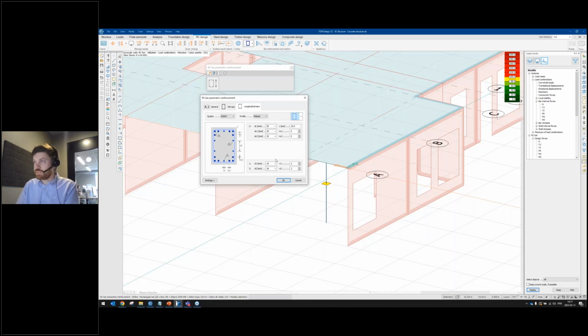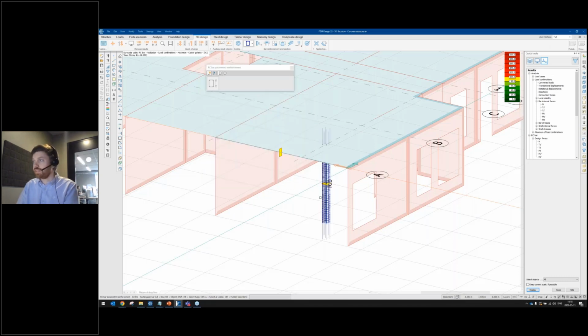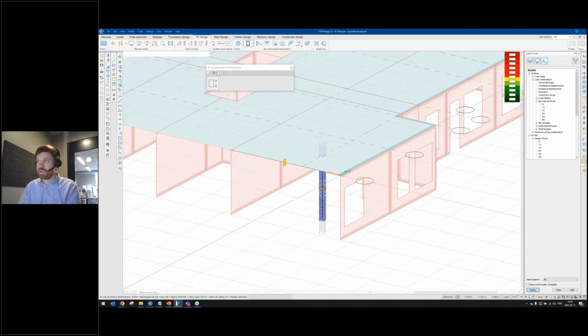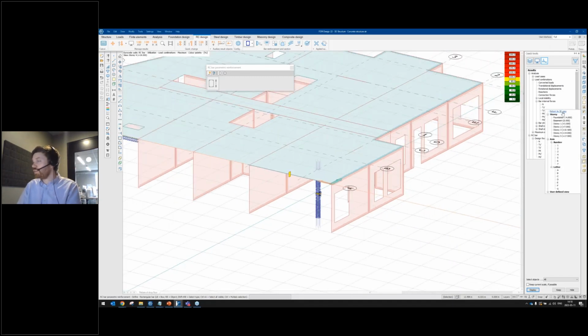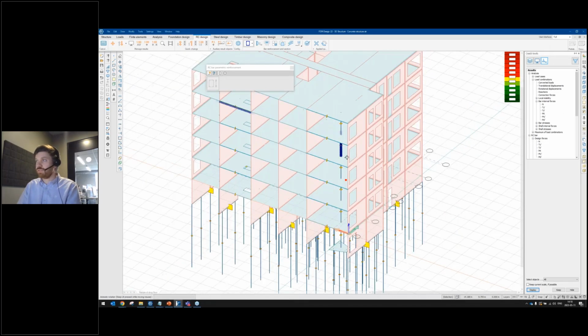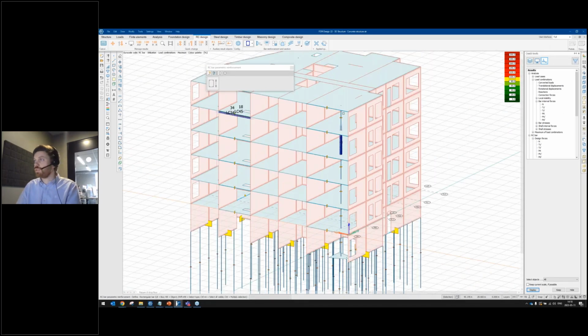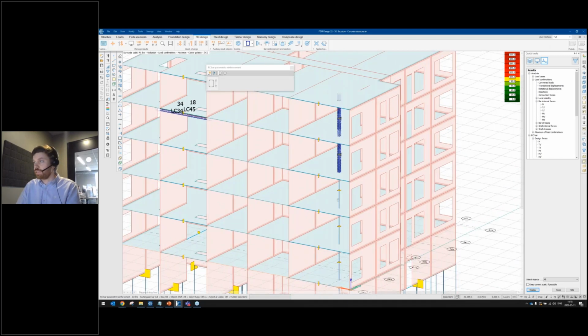Here you can set the different settings for the applied reinforcement and then right-click on different objects to apply that type of reinforcement. This goes pretty quickly if you have a larger model and you have set up the manual reinforcement parametrically, and you can just right-click to apply this on multiple stories and multiple objects very quickly.